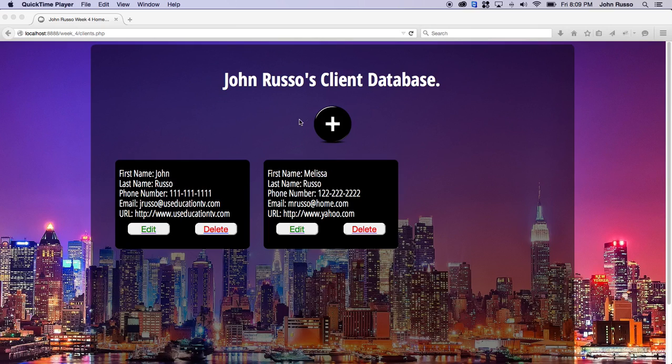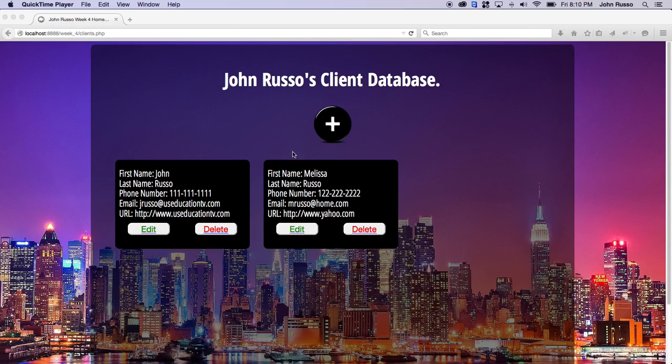So, without further ado, I'm going to go through the program here. As required, we had to do the client database. So what I did is I went ahead and created it following the steps that you provided, and this is the final product right here. So here you have my client database. I decided to go with a modal because I thought those are cool.